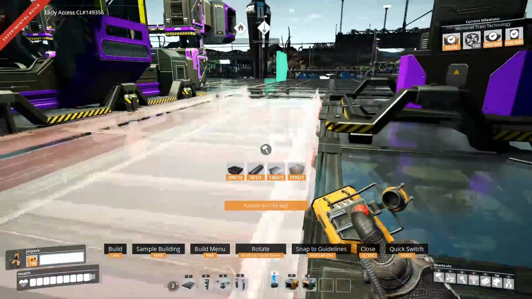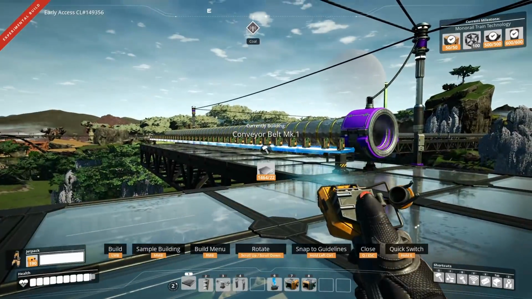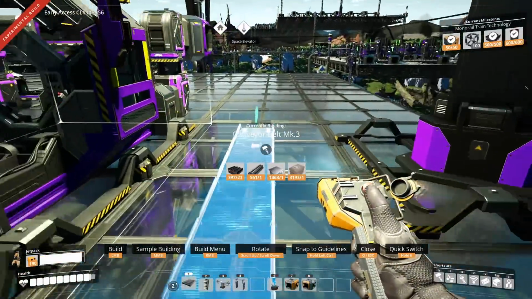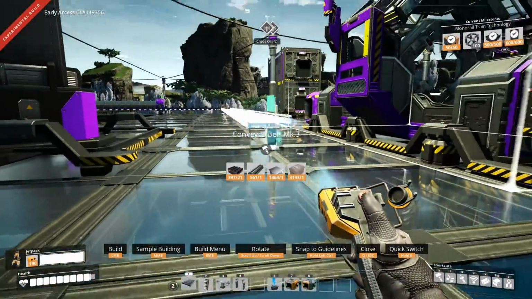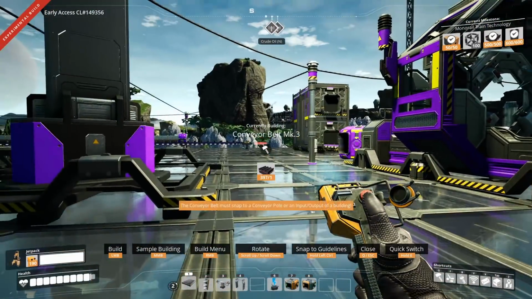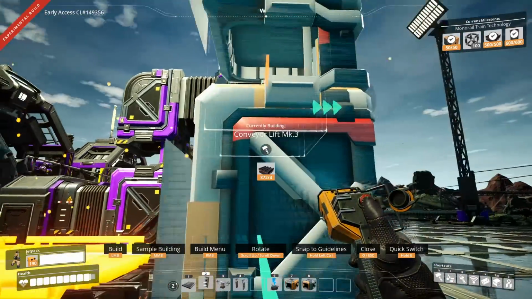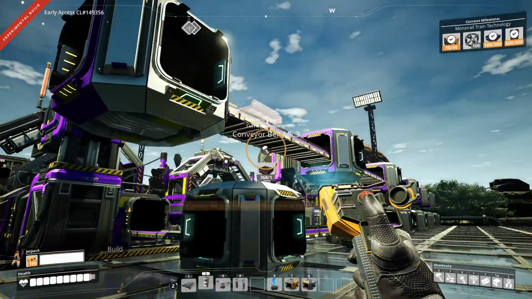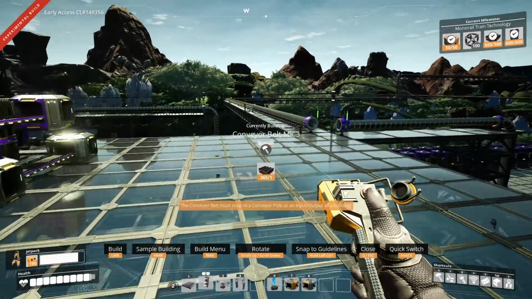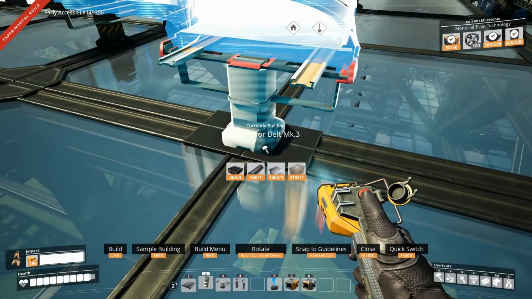Move closer. And that needs to go... Oh, not that one. It'll be here. And it has to go all the way over to... Oops. Actually, it has to go to that one. Mark 3. And turn. Done. And we'll build the other one coming from this side, which is definitely never going to be feeding a Mark 3 belt. Or never going to be able to fill up a Mark 3 belt.